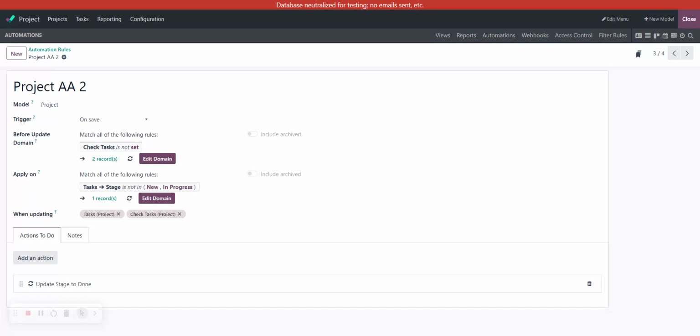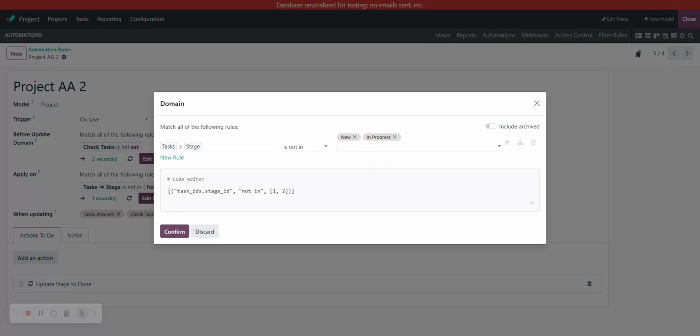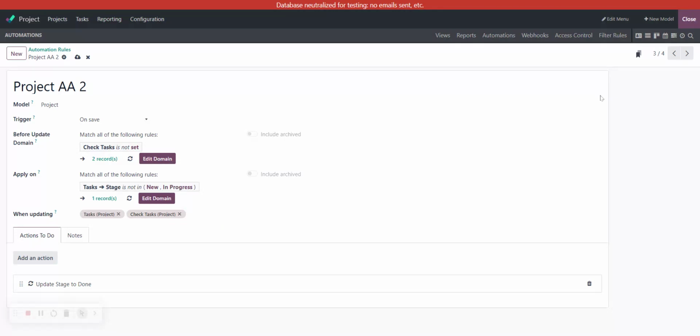Keep in mind here that all of these stages for our tasks can grow because we can add new stages. Other project templates can have other stages. So in this case, we see new and in progress. They're listed here in brackets because we're going to use more than one. This is the ID for them. If we were to add, say, another project template with brand new stages, those could be, say, ID numbers 4, 5, and so on. So this 1 and 2 is only for new and in progress. So make sure you're double checking that as you're going through.